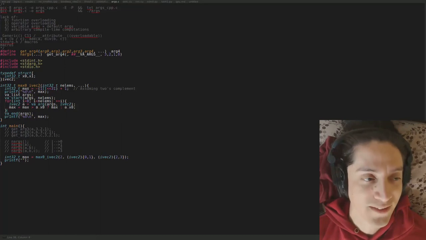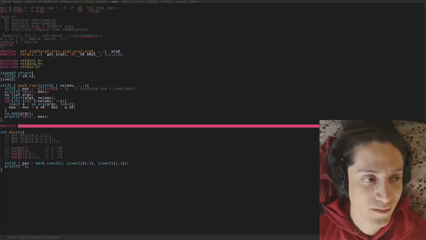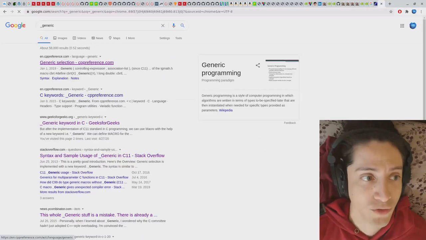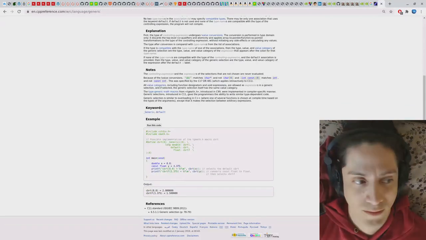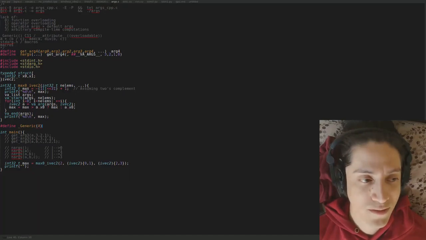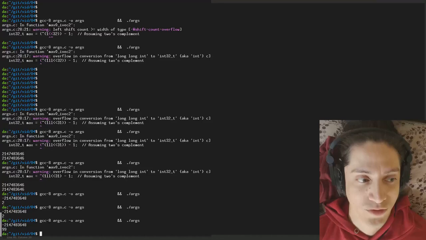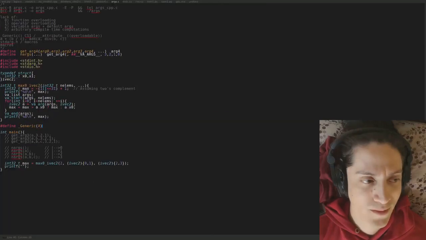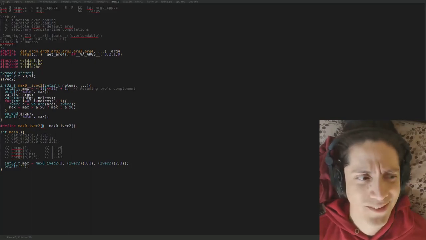So now the cool thing is that we can wrap this, for instance, around. Well, first let's use generic, for instance, as an example. And I don't even remember how generic is used. Yeah, so it takes like an argument. Never mind. Let's not use generic. I don't even care. No, but now we can wrap our function around the macro. No, we can wrap a macro around it or something.